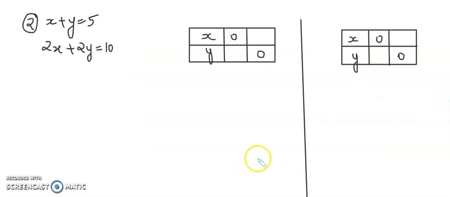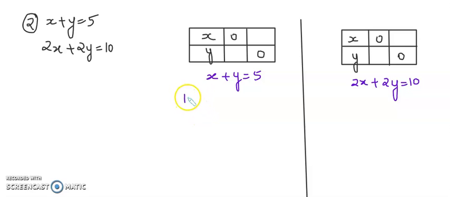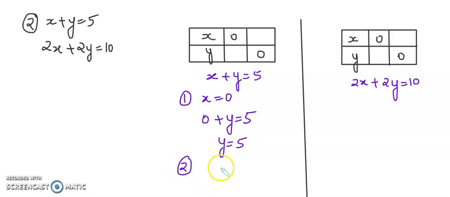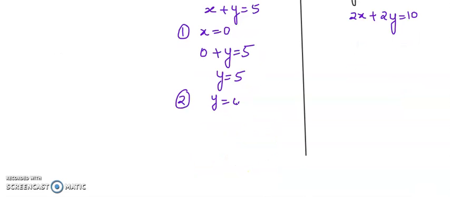So the next equation which I am taking is x plus y is equals to 5. Okay, sorry for the interruption. Now again I've taken 2 points, x is equals to 0 and y is equals to 0. So let's do that. So again 0 plus y is equals to 5. So y is equals to 5. The next x plus y is equals to 5, we know that, right? So in this case I'm taking y is equals to 0. So x plus 0 is equals to 5. So x is equals to 5.